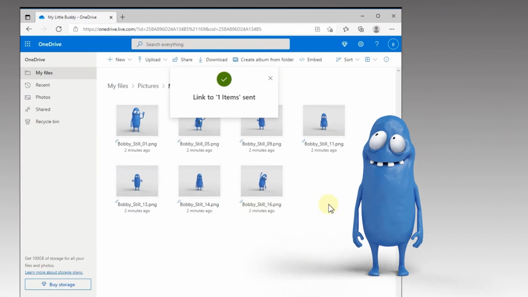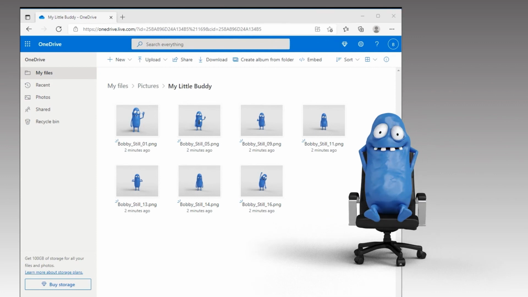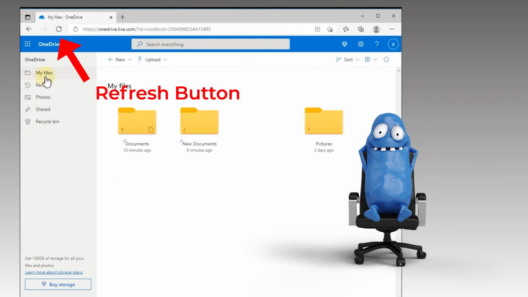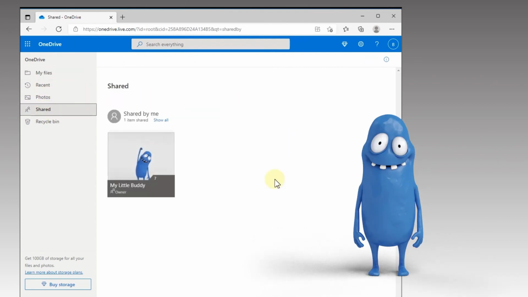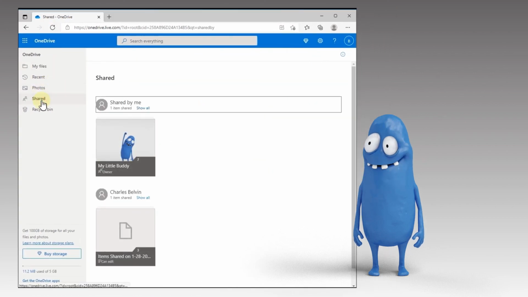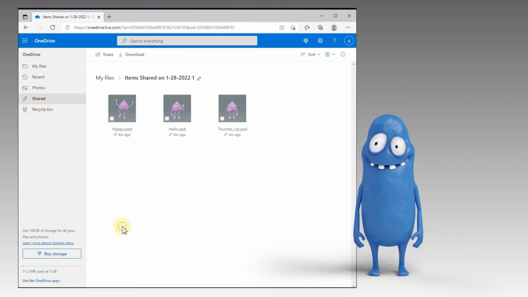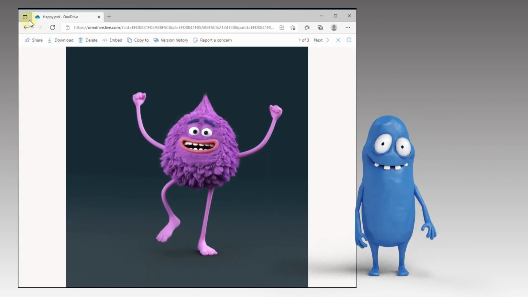Now, it may take a few minutes for the files to get there, depending on how fast your internet connection is. And if nothing happens for a while, you may want to click on this button to refresh the page. But in this case, it happened pretty quick. And look, I guess Victor must have been thinking the same thing, because here are some documents that he shared with me. Let's see here. These are great.